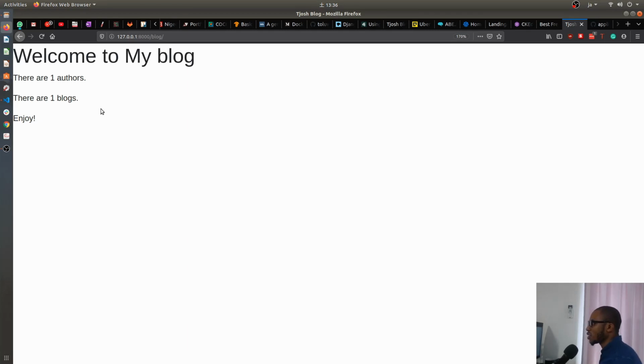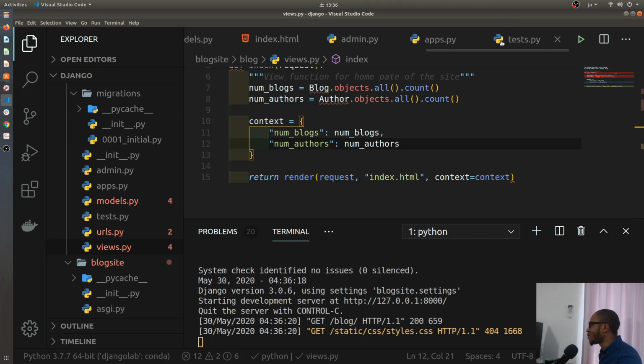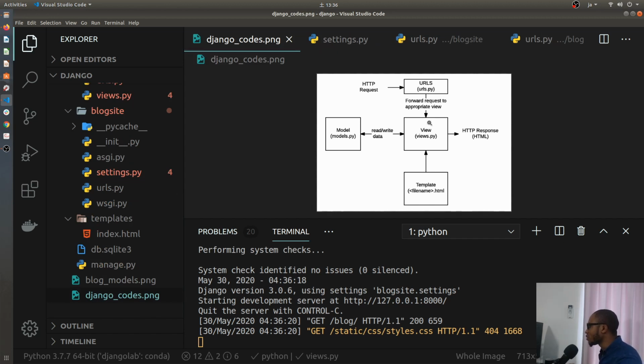But of course now we have our website working. This is a very simplistic website, but what I've been able to show in this video is how to couple together the different codes in Django, and how to populate the URLs, views, the models, and the template. We've used a very simplistic template, and we can see the response here. And in the next one, we're going to develop the models, also other models. We're going to develop the views for the blogs, blog lists, and blog details, and we're going to make this website more interesting and more pleasing to the eyes.